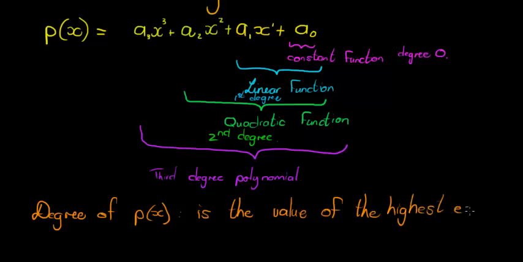So do you think we could go on? In other words, could we have x to the power of 4, x to the power of 10, and go on and on? Of course. As a matter of fact, there is no limit to the degree that a polynomial can have.